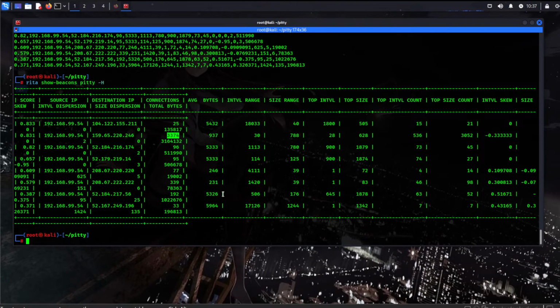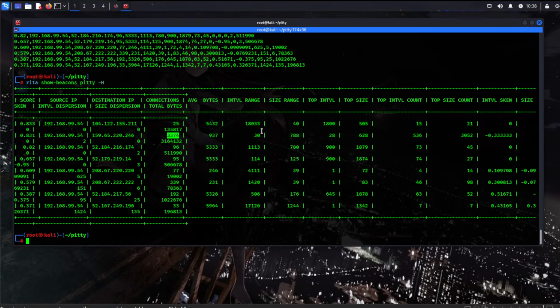So the next thing we want to look at is the bytes. Normal web traffic is going to have different byte sizes. It's going to vary, and beacons are going to have pretty consistent byte sizes. So that's something to look at. If jitter's not giving you what you want, we saw not bad jitter maybe every 30 seconds, but sometimes the jitter is going to be high, and that's how they evade detection. So the next thing you want to check is the byte size.